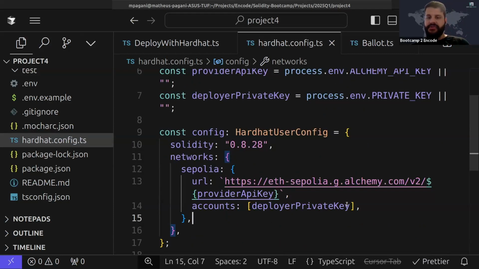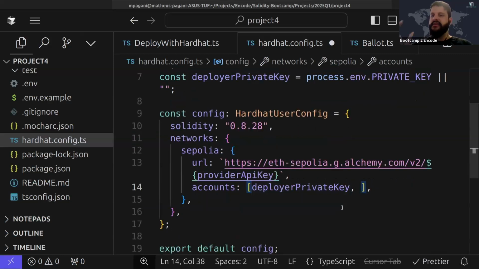You can even put 2, 3, 4 private keys here if you want, all of those different accounts. Those that we were using in the test, for example, have 20 pre-funded accounts. If you happen to have 20, 10, 5 accounts with testnet balance, you can put them here for using those scripts too. Okay. And we can even run the tests pointing to the testnet. That is possible. It's crazy, but it's possible.